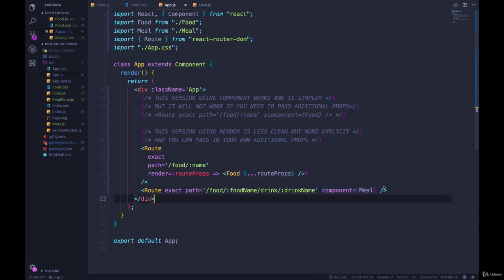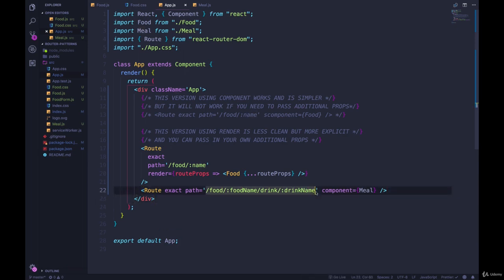All right, so that's it for this video. Multiple route params, you could add as many as you'd like, but a good rule of thumb is to try and limit this as much as possible. I try not to have more than two route params because often you can shorten things, and there's other ways of structuring your application if you end up with a lot of params, because you usually don't need all of that information.